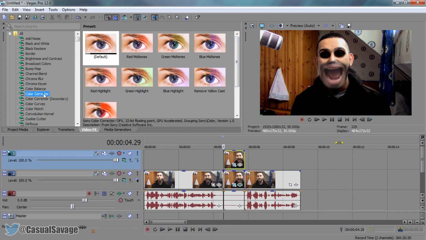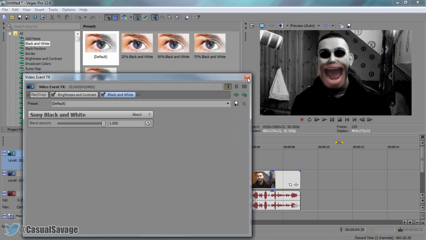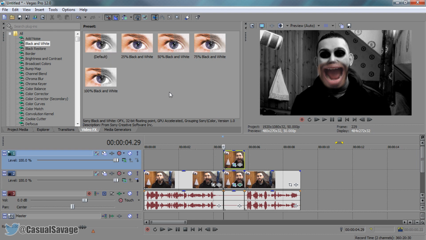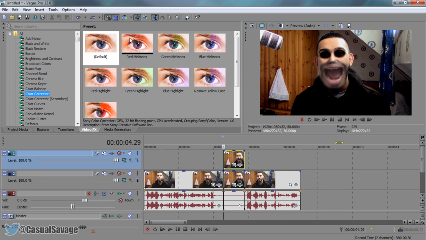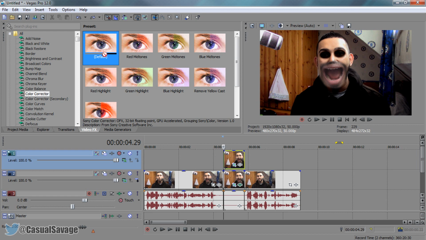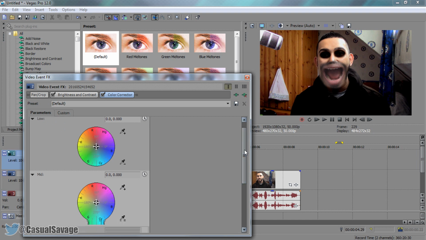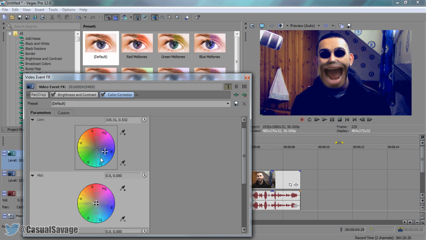We're going to add on the color corrector. If you are black and white, simply come here, drag on black and white, and you can see your effect will be done, just like that. However, I'm going to add on a color corrector, because I want the image to come out red, like it's a scary feeling. Now, I do have a preset here already, however, I'm just going to remake it. So you would drag on a default one, again, on the same one. And here, as you'll see, you can choose the colors. So if you want a pink, you select pink. If you want a blue, you select blue. Cyan, green, yellow, and of course just go around. Now I wouldn't recommend going all the way up because you can see it does make it a bit of a mess.